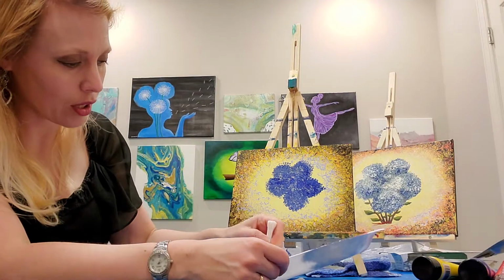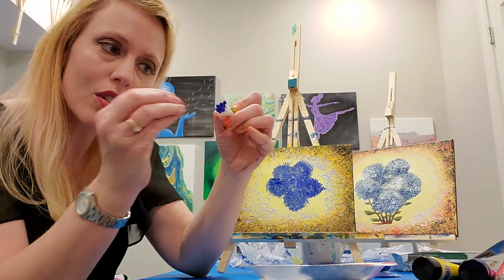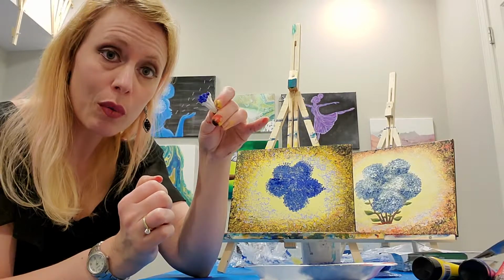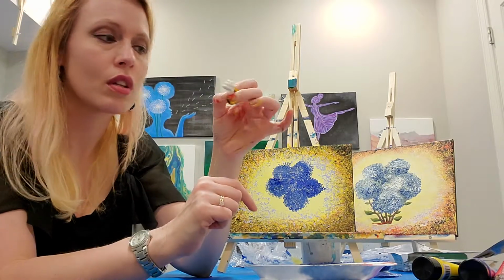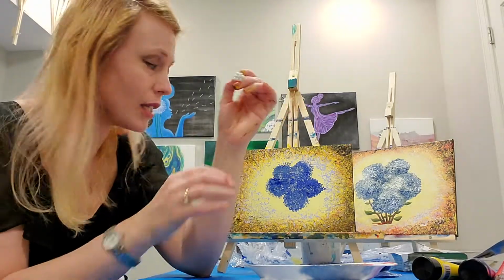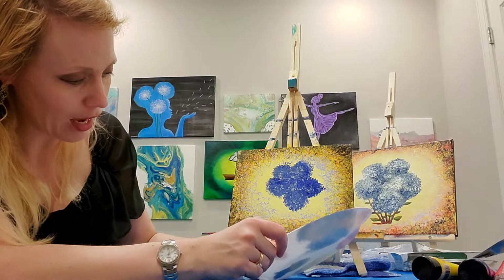Okay, so we're going to still use the same ones. Now, if you've noticed that yours is starting to get really stringy, all you have to do if you want to start a new one is flip it over to the other side and reuse that other side. But be aware, if this side is still wet, it'll get you messy. Mine is still doing okay, so I'm going to just stick with that.